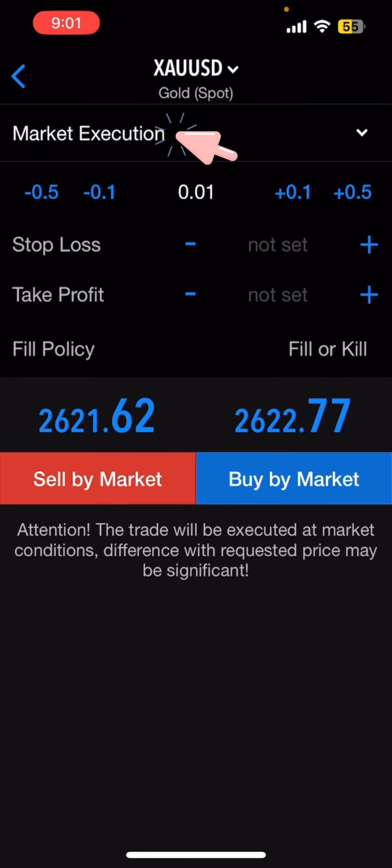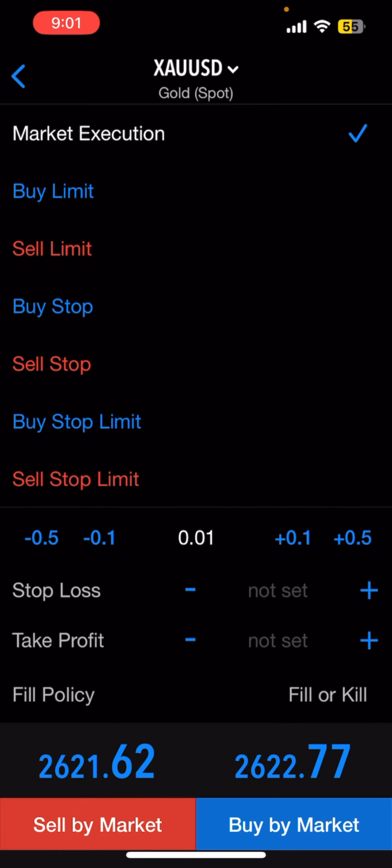Once you click it, it would immediately go in, right? For the most part, you wouldn't be using these. I am not entirely clear about it, so I wouldn't tell you too much, but I analyze the chart in real time, and there's market execute, right? So any trade you're getting from us would be a market execution.